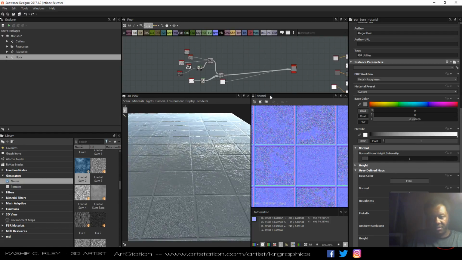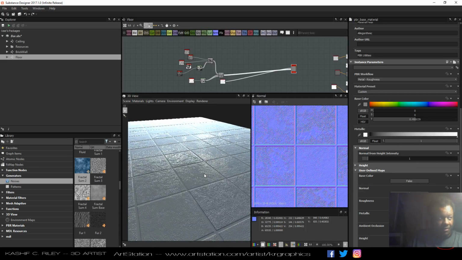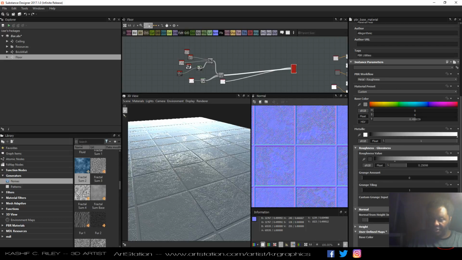So let's get back to this tile thing here. I'm kind of looking right now. This looks kind of cool for a glazed tile. If you've ever been in someone's house and seen the glazed tiles, that's cool. But of course, I'm going to go back and change the roughness a little bit. So right now, let me see this right here.